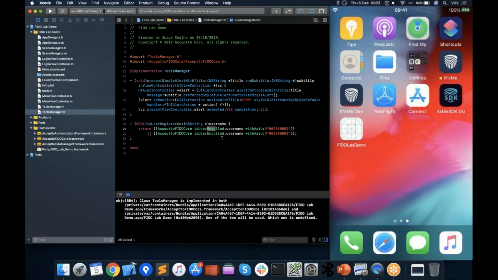In the iOS case, we have biometrics and PIN. So there's two authenticators, each one with an AAID. This is given to you by the FIDO Alliance when you register your authenticators.